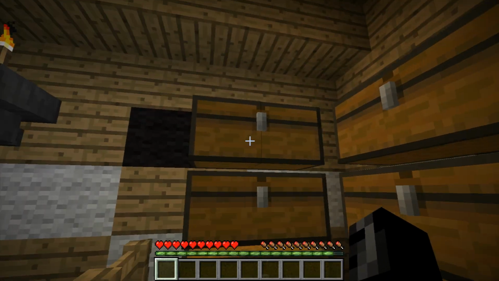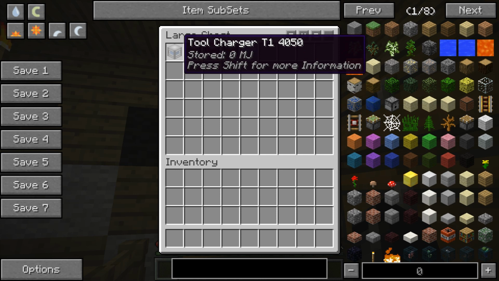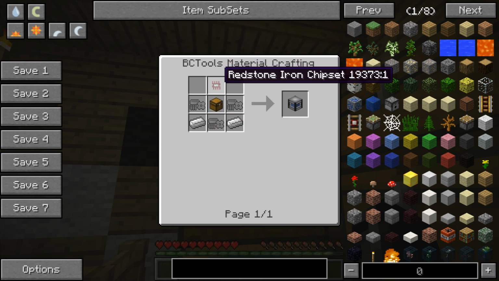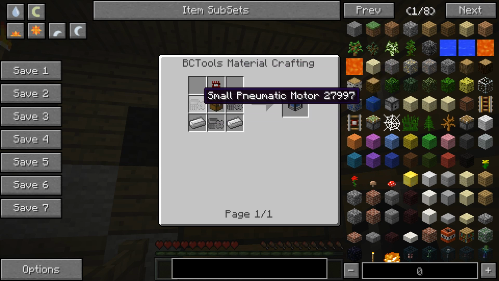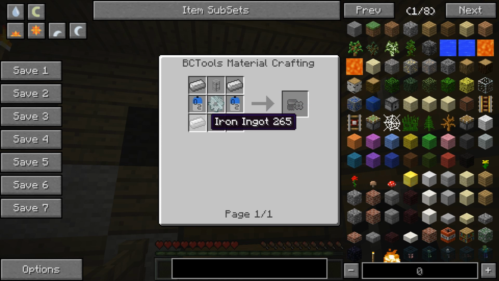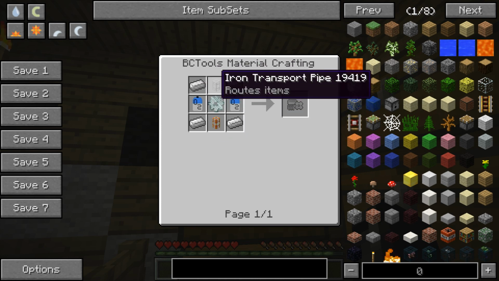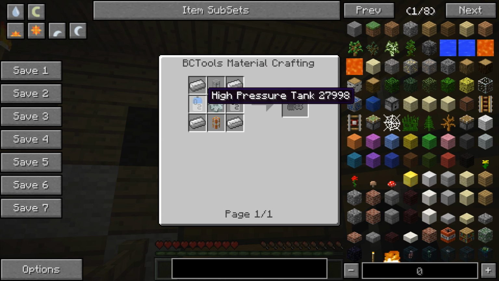Now let's go look at some of the recipes we have going on here. The Tier 1 tool charger requires a couple of items from the Buildcraft assembly table, a redstone iron chipset, some iron, some chests, and the small pneumatic motors, which are crafted with iron, a couple of pipes, the golden kinesis pipe and the iron transport pipe, an iron gear, and these brand new high pressure tanks.